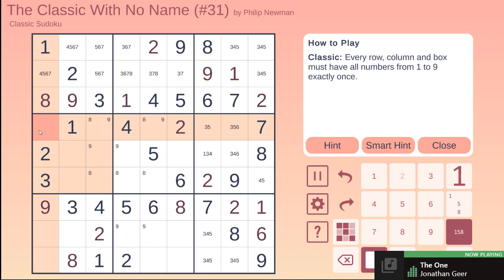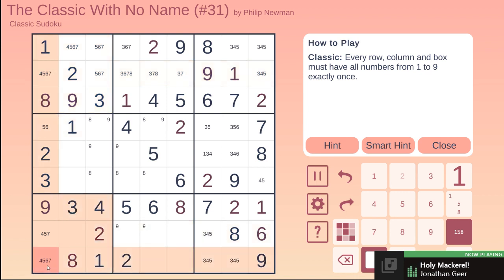What's going on with this column? This is a 4, 5, 6, 7 column again, just like the other one. 4, 5, 6, 7. But this can't be a 6. This can't be a 7. This can't be a 4. So this is a 5 or a 6. This is not restricted at all. This can be anything, same as this. Not as helpful.